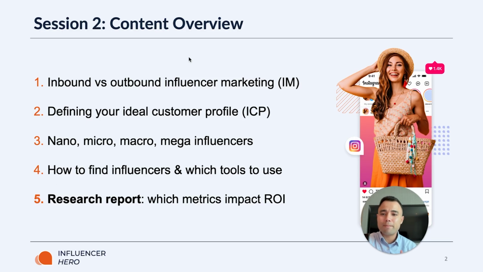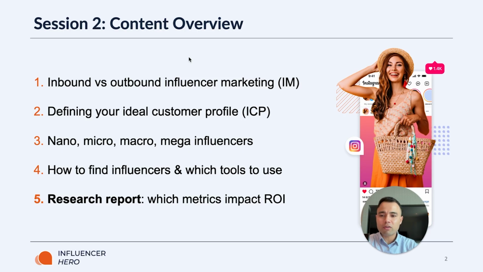We will start with inbound versus outbound influencer marketing. In the second chapter, we discuss your ICP, defining your ideal customer profile. Now, I think there's no marketing course where you can skip this part. When I studied in university, I always thought this is so obvious, and do you really have to study this? But once you work in marketing and gain experience, you notice how important this part is, specifically with influencer marketing, because from the ideal customer profile, you infer your, we call it IIP, your ideal influencer profile, right? And that's really important. This will be discussed in chapter 2.